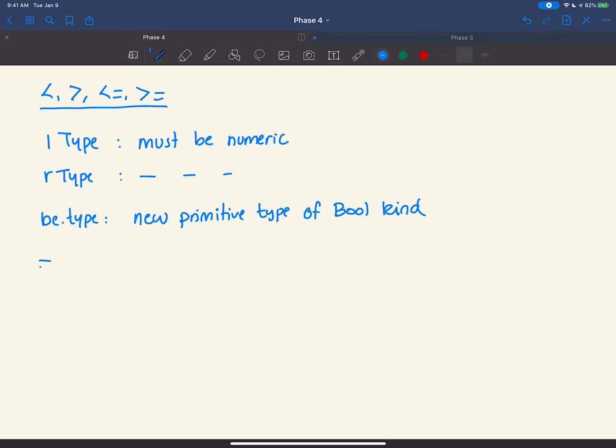Let's see. What did we have then? We had equal equal and not equal. Well, we can't just say that both of the things here have to be numeric, but there are a few things that we have to check here.